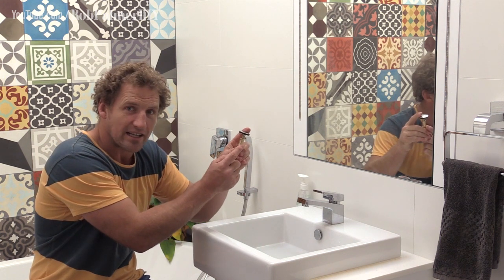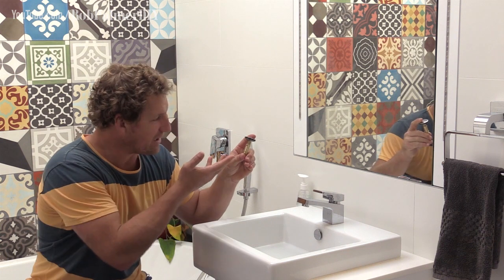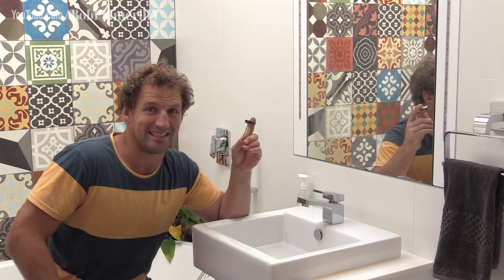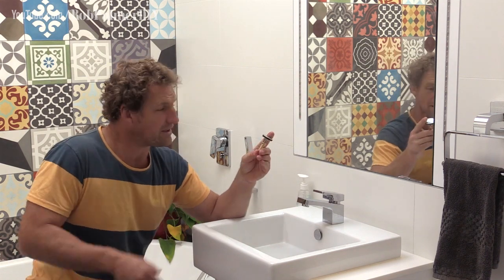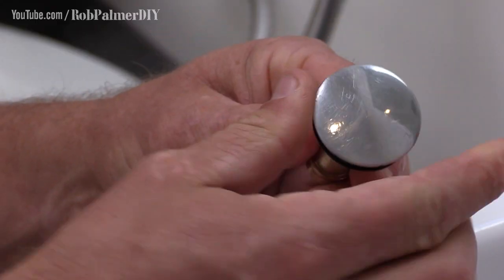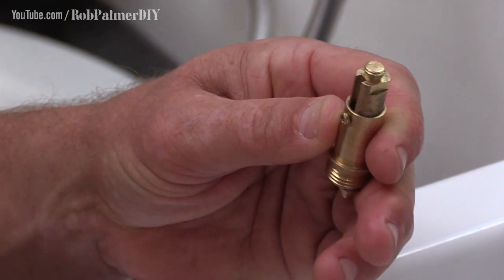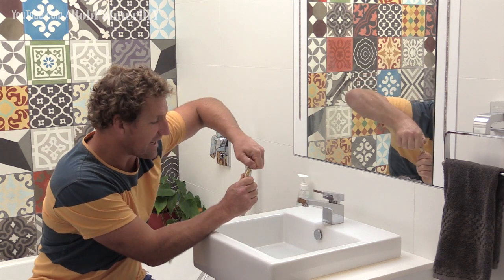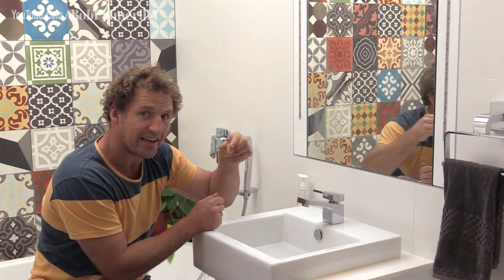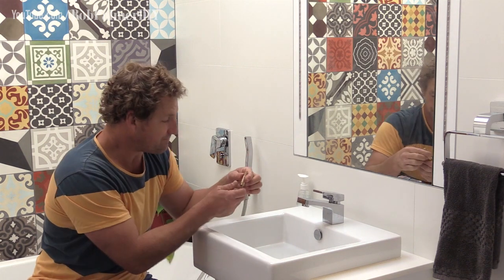There's a spring inside here and this piece slides within itself. If you get it a bit dirty and a bit mucked up, which can happen pretty easily in a bathroom sink, well, it gets stuck and it doesn't work. So the idea is to take off the top like that and then grab this thing. You can see it's got a little flat edge on it, right? And that you need to turn so you can actually turn this whole unit out, get it out of the plug hole and give it a clean or replace it.